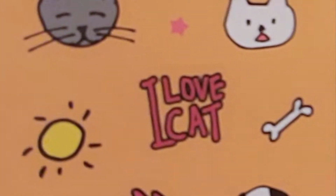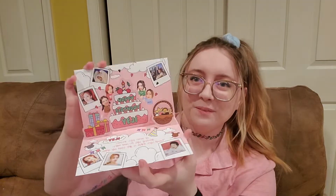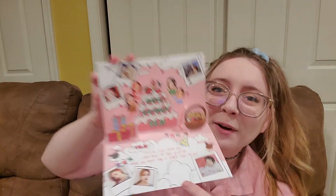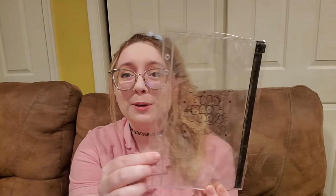I love cat. Here are the photo cards. I love that Ryujin one in the back. Oh, I match it. Oh, we got a birthday. Our envelope. Oh, happy birthday to Yeji. Cute. It's a baby picture. Oh, a pencil pouch that you put in the binder. They think of everything. Here are the pages and the blank.